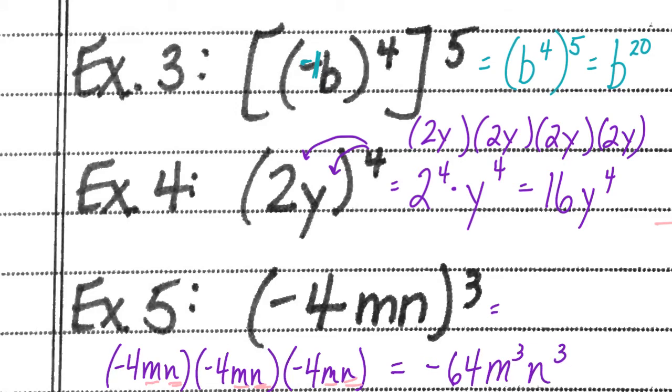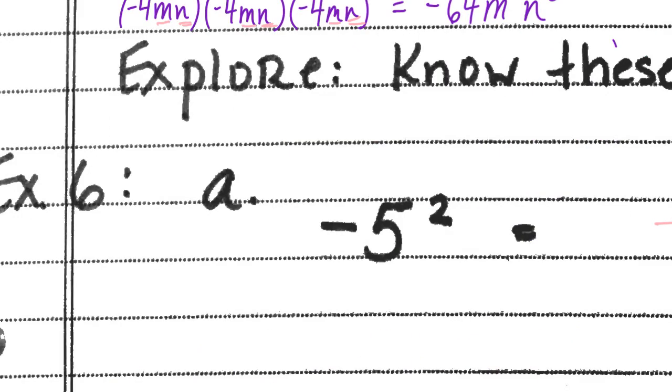Now, we have explored and quizzed and talked about these. Negative 5 to the second power. Remember, order of operations tells us, well, there's no parentheses, so we're not going to do parentheses first. We are going to do exponents. So the answer to negative 5 to the second power is negative 25. Now, some of you like to put an imaginary 0, because remember, if there was an imaginary 0 there, which there is, but we can't see it, we would do exponents first.